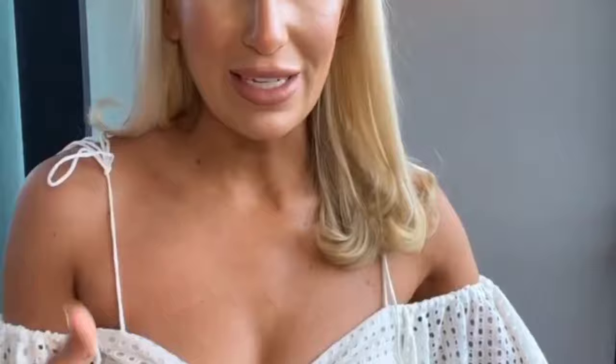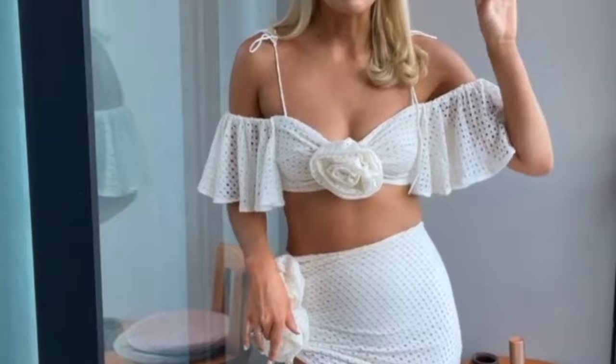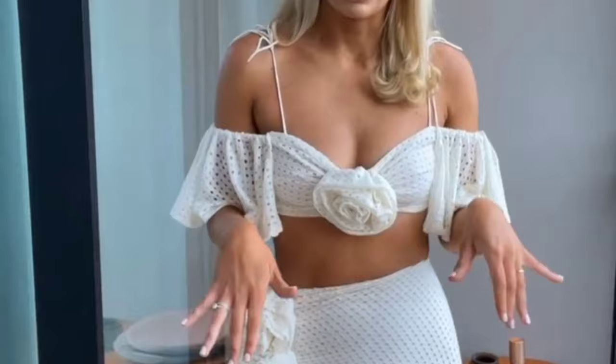We're going to the marina tonight so I want to wear flats so I can walk around, look at the shops and the boats. I feel like this outfit needs heels, you know what I mean? Also it's just started to rain again and it's windy, so one gust in the wrong direction we might have a little bit of an issue. It's pretty but I'm just not sure it's going to work with flats. I'll try on the other one - I actually think I'm going to have to cut myself out of this.